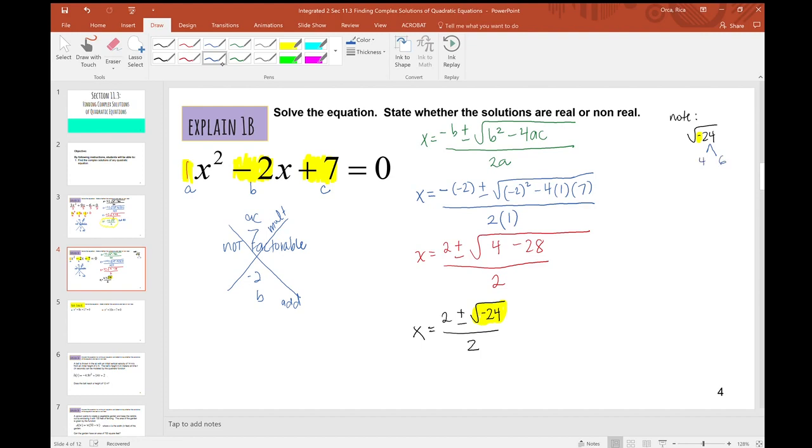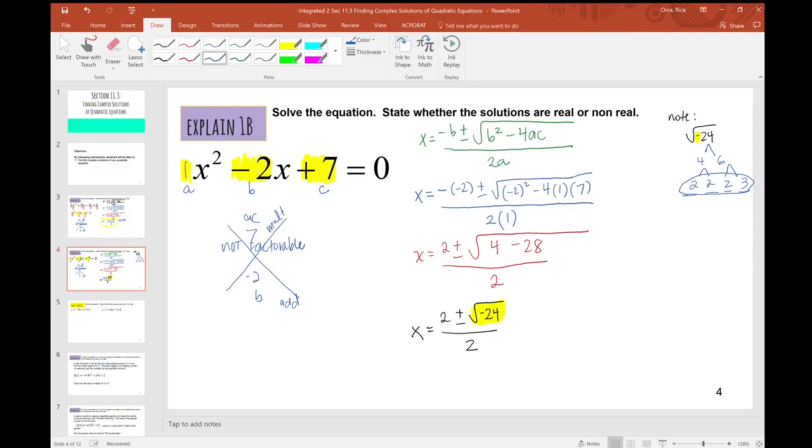And 4 is still factorable, so I know that the factors of 4 are 2 and 2. We're looking for the prime factors, that way we can write all the prime factors under the same radical. Going back to 6, the factors of 6 are 2 and 3. Now let's take all of our prime factors and, like I mentioned earlier, let's put them under the same radical.